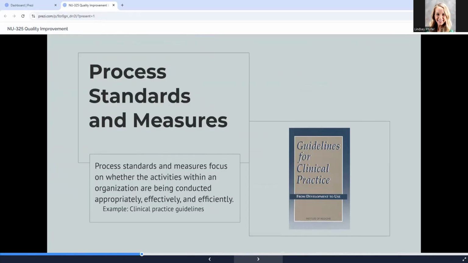And process standards and measures relate to what the nurse will be doing and the process the nurse needs to follow to ensure effective evidence-based care. So when we're talking about the role of the nurse specifically when it comes to process standards and measures, nurses can look at the overall unit workflow. What could potentially be improved to allow nurses to perform quality medicine effectively and efficiently while promoting positive client outcomes?